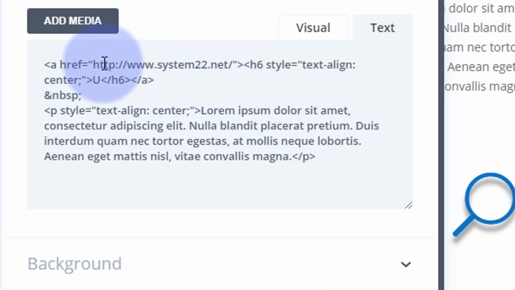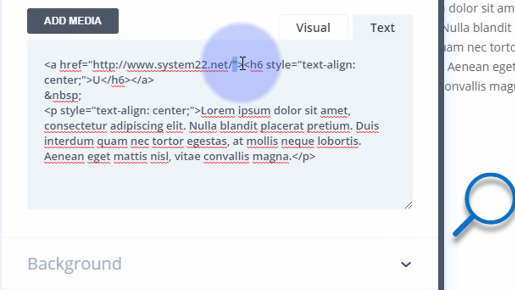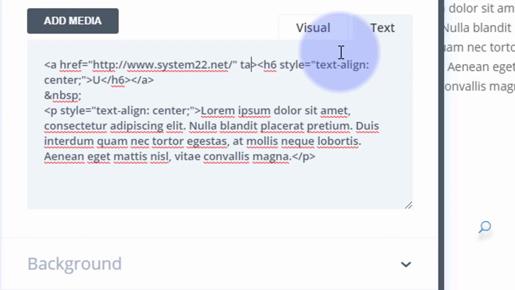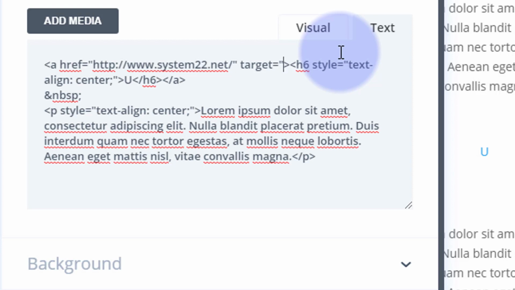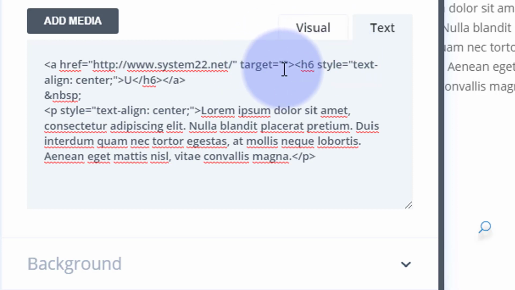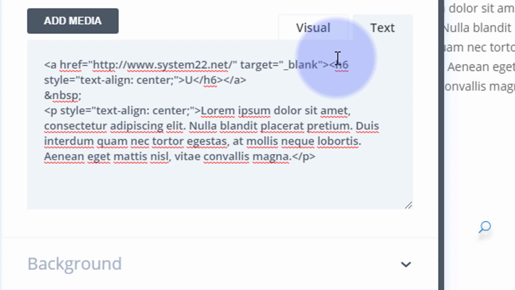There's our href. There's the URL we're sending them to. And after the inverted comma right there, see the inverted comma? Right after that, let's write, and put a space in there to make it easier to read, target, T-A-R-G-E-T. And then we want to say equals, open some more inverted commas. And in between the two inverted commas there, I'm going to write underscore blank, and the word blank, B-L-A-N-K. That'll tell it to open it in a new tab.